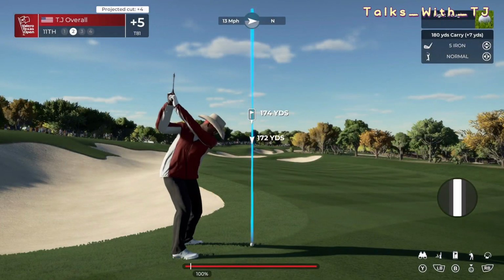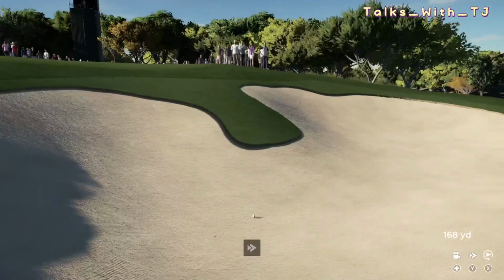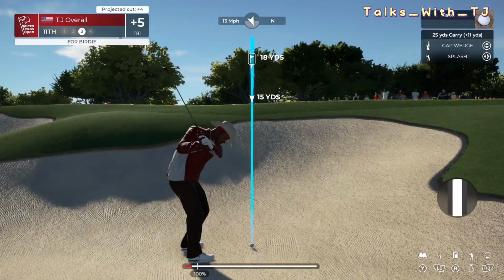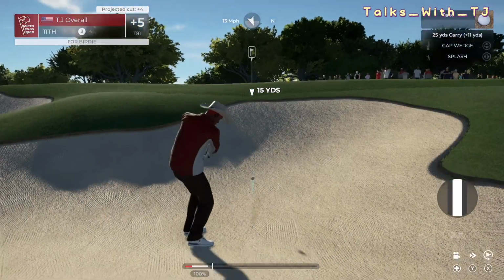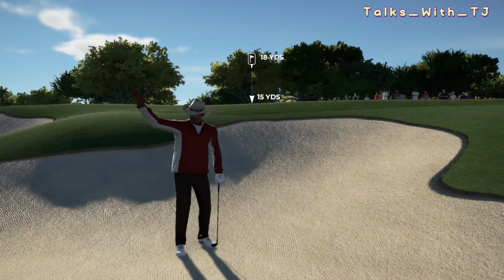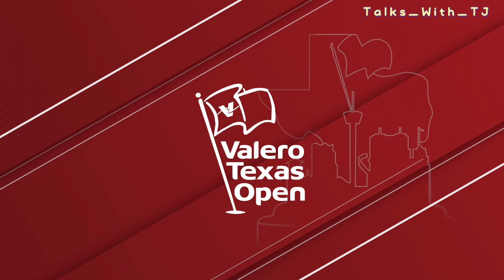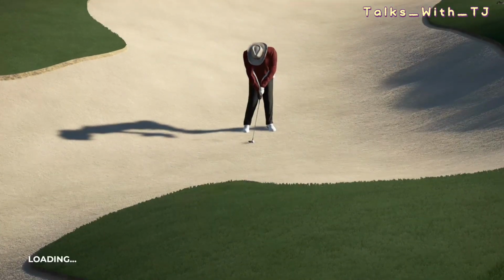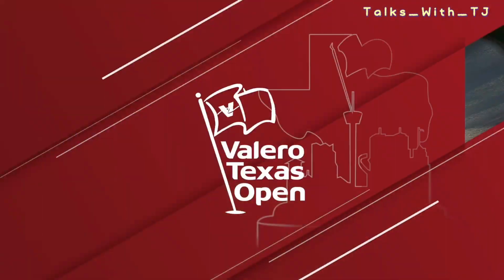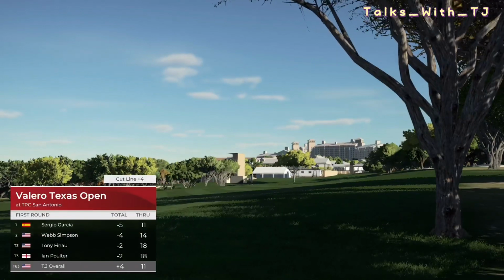Time for the second shot at the 11th. Opting for the 5-iron. Lining up from the sand now. Oh, that's incredible. And for birdie too. Tough bunker shot. No bother whatsoever for this player. They find the bottom of the cup. Solid play finds that player moving up the leaderboard after that hole.